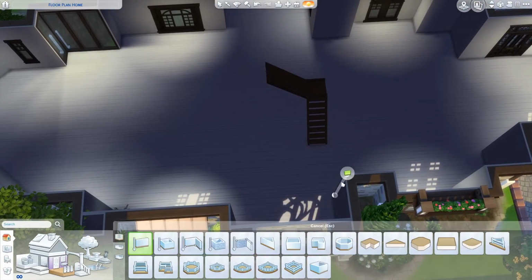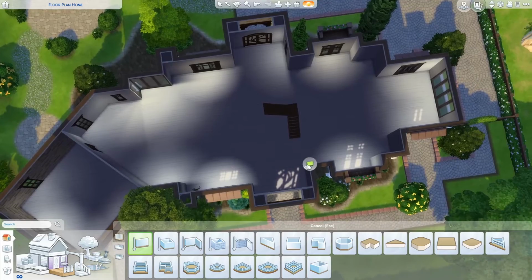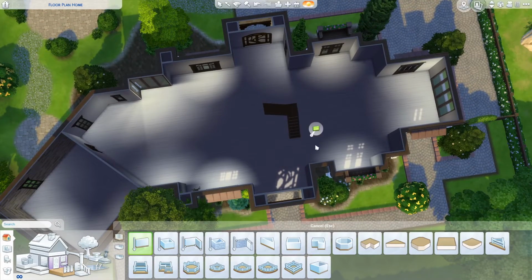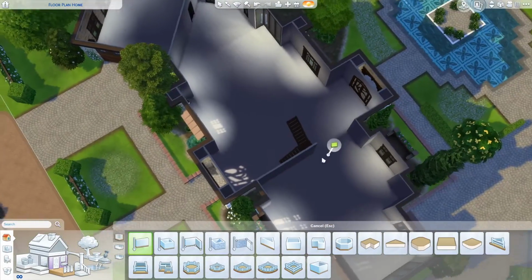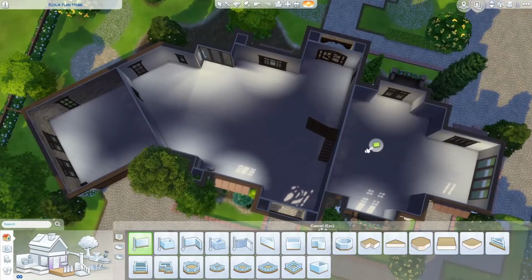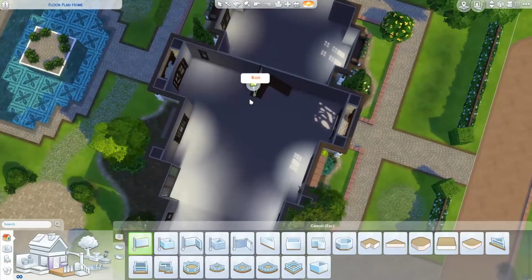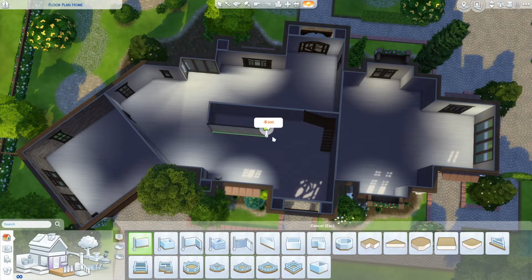So each one of these little walls here has a point, as you can see. They're like the corners of the rooms, really, or the corner of the shell. So I'll start with this particular corner and I'll work my way up to the staircase. Now, because this is the front door and this is the back door, I could maybe just run this wall all the way up. And then from here, I need to create some kind of hallway that reaches this end and this end. So it doesn't have to be anything fancy. It can literally just be a rectangle. So I'm going to go for something like this.